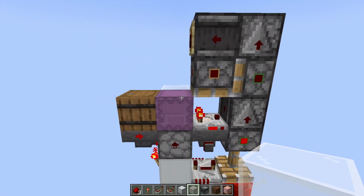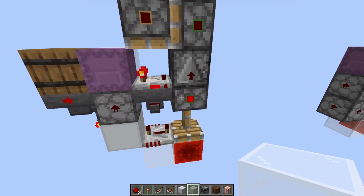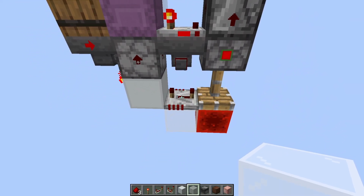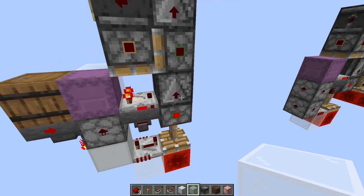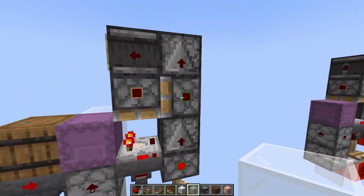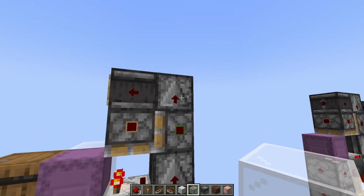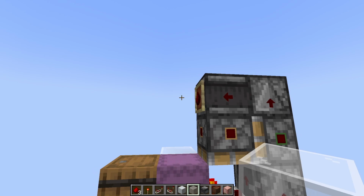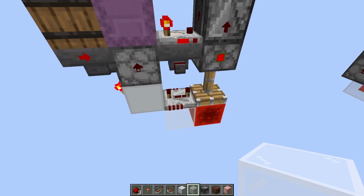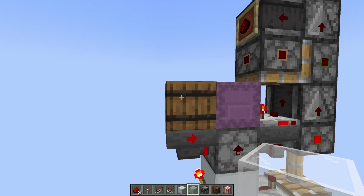So the first thing that happens when it empties, this comparator turns off, which then causes this sticky piston to suck the block back up. And then 4 ticks later, this repeater will go off. But in the meantime, this observer will have seen the retracting piston, fires this piston out, pushing this non-sticky piston into place, and then 2 ticks later it'll receive a pulse above it, which will then cause it to fire, breaking the box.